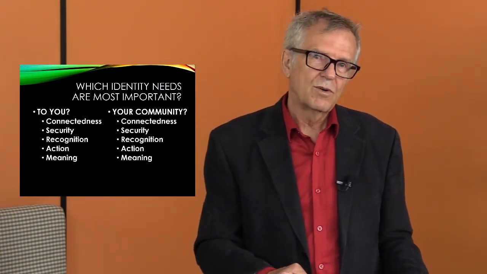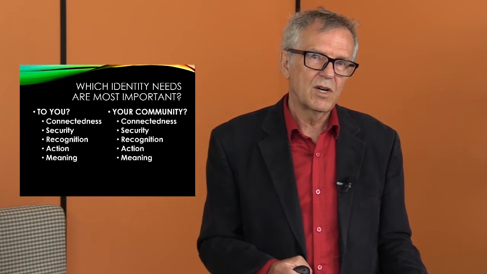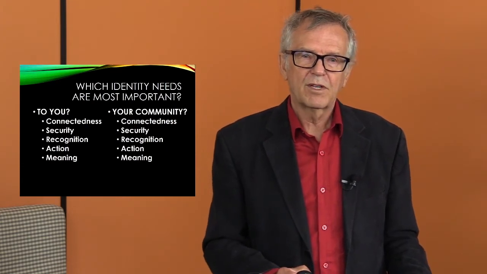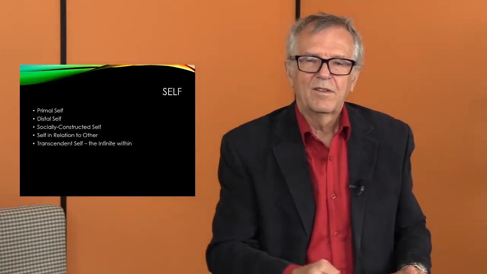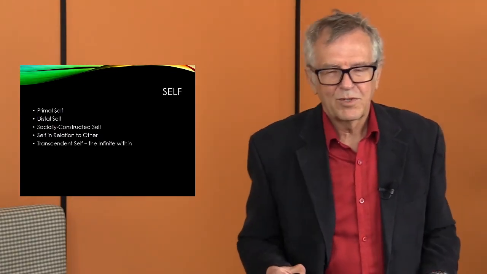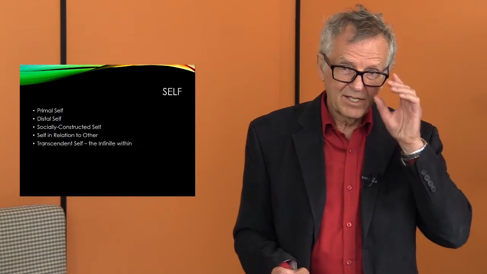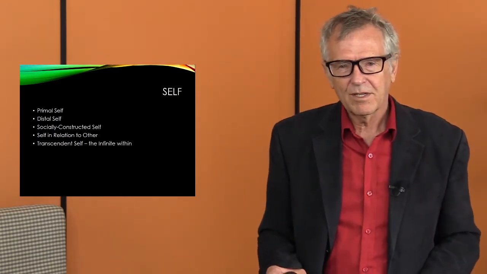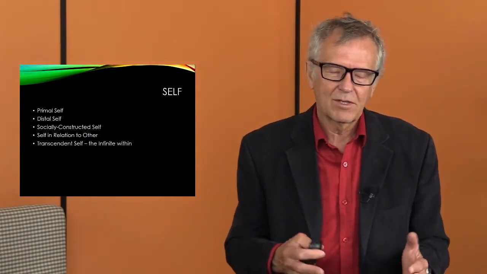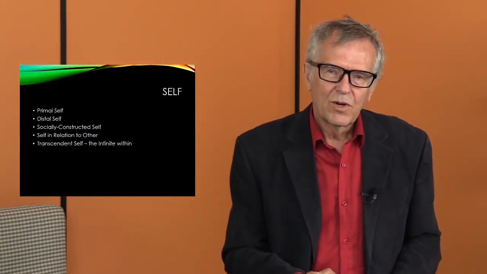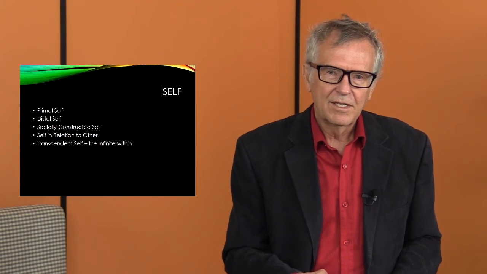So you might want to pause this for a few moments. I'll go on with the presentation, but if you push the pause button, you can think for a moment about which identity needs are most important to you and which are most important to your community. If we were assembled and I was together with you, I'd ask you to vote on which of those identity needs were most important to you, but we can't do that. You might send me an email at some point talking about where you came out on those identity needs.